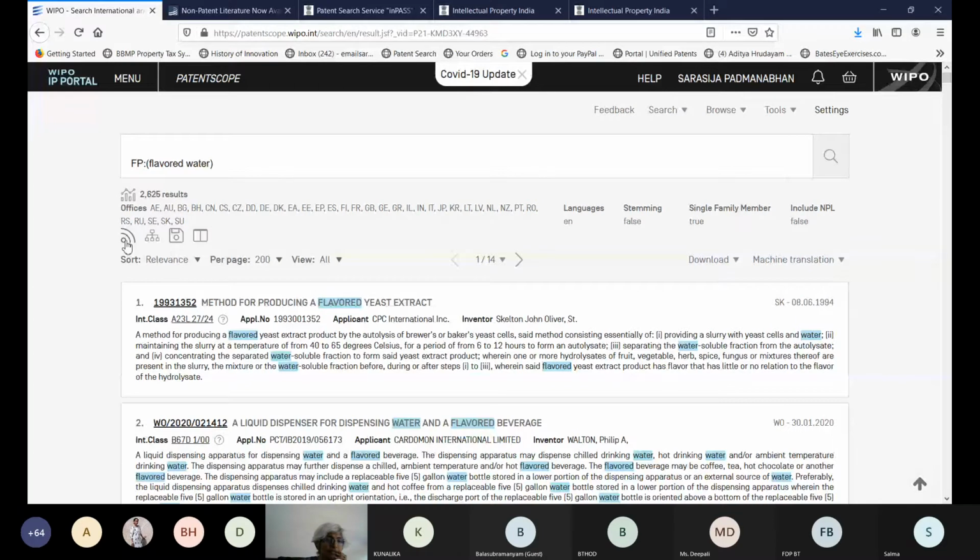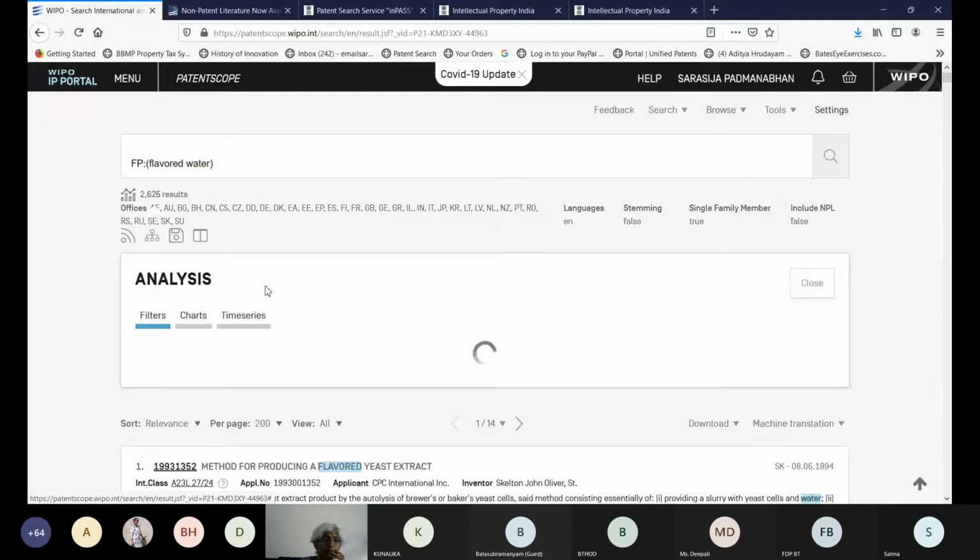Here you see something. Here it will tell you the query tree. Here you can save the query. Here it can display the detail beside the result list. Here what it will do is an analysis.